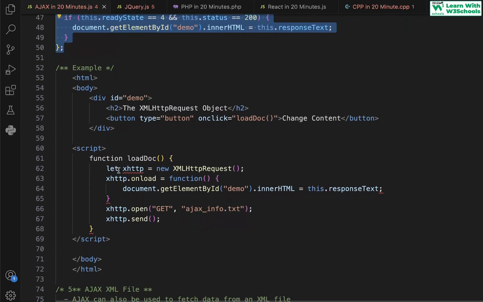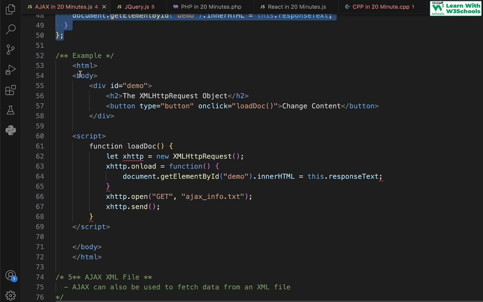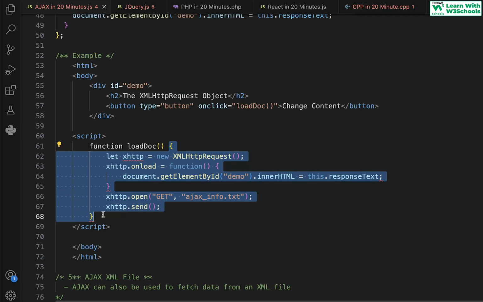Okay, so let's understand an example of this to get the whole picture in view. For example, we have an HTML body, we create a div tag and we give it the ID demo. Then, as a standard thing, this time we declare a button. Once I click on this button, we need to trigger a load document function. The idea here is that I don't want to refresh the page, I just want to update the content. So we declare a function here. Then inside the script tag, we create our AJAX and JavaScript code. We declare a standard JavaScript function using the function keyword. We define loadDocument as the function name, bracket start, bracket close, and then we define a block, start block, close.